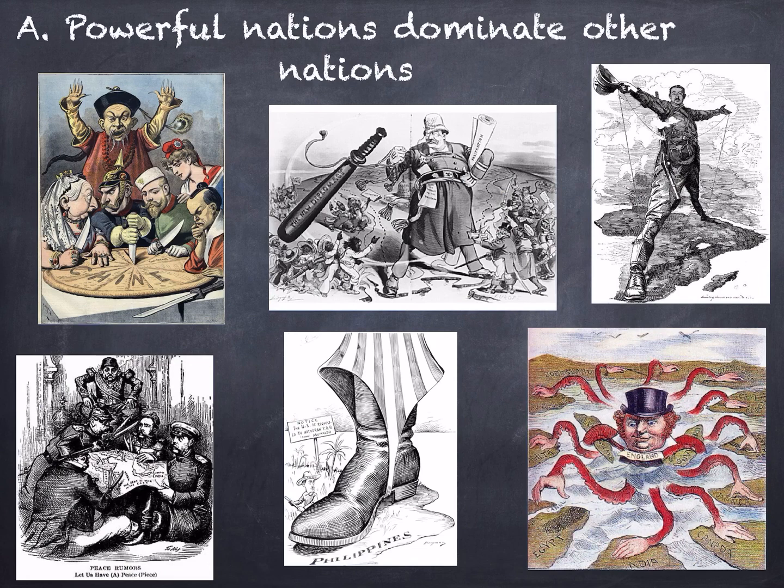Now, on the slide are political cartoons. If you look at the top left slide, you can see that there's a pizza, and it's entitled China. You can see the English, you can see the Germans, you can see models of people that represent countries that wanted to carve up China. If you look down to the bottom right, there's an octopus there that represents England. And you can see the octopus's tentacles are grabbing Egypt and grabbing India and grabbing Canada and grabbing all these different places around the world.